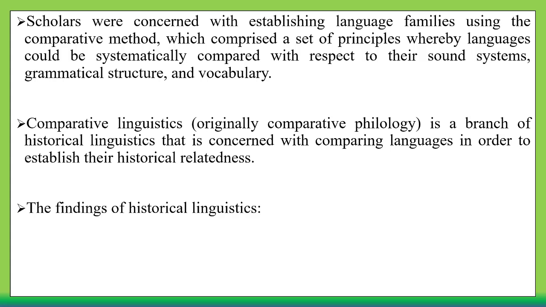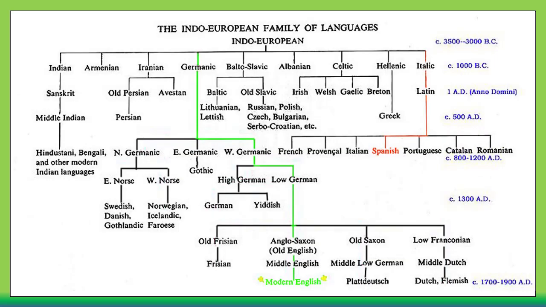And the findings of historical linguistics, this is what they find from their comparative study of languages. They came up with this family tree of languages. So I want you to pause this video and take a look at the languages, how they grouped them together. This is like a family of languages. Each language is a sister to another or daughter to another, depending on the similarities between the languages.